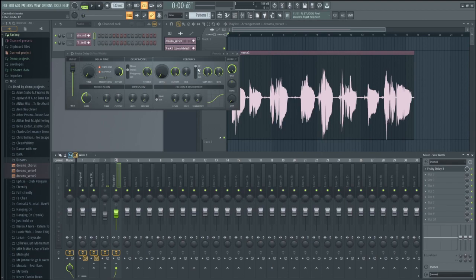So we have this filter on the feedback that we can set to high pass to clean up the low end. So I'm just going to mute the original vocal and I will just listen to the width effect here. Digging down underneath and gently whispering. I'm going to cut some of the lows out of this delay because the width of the signal is actually heard more in the high frequencies, and the low frequencies we try to keep closer to the center to keep more power in the low end. And the high frequencies we can spread wider, and that way it gives us more of an impression of a wider channel. So let's listen to this together now.